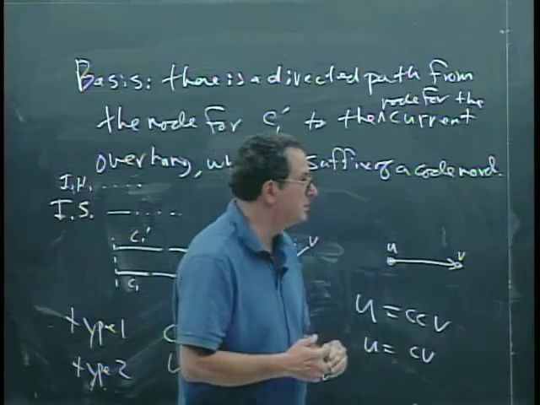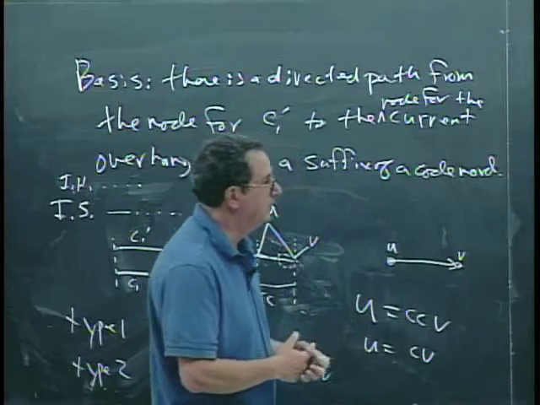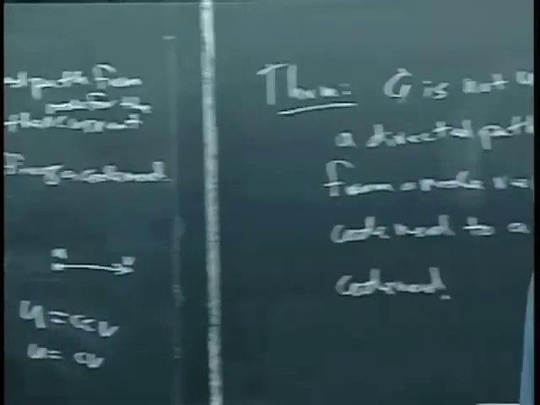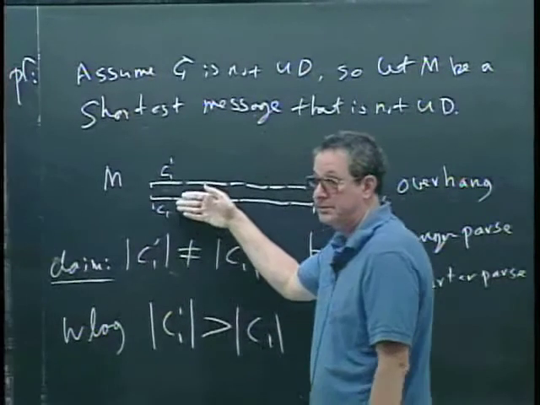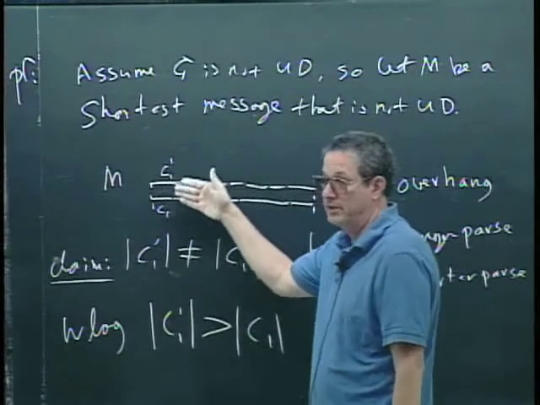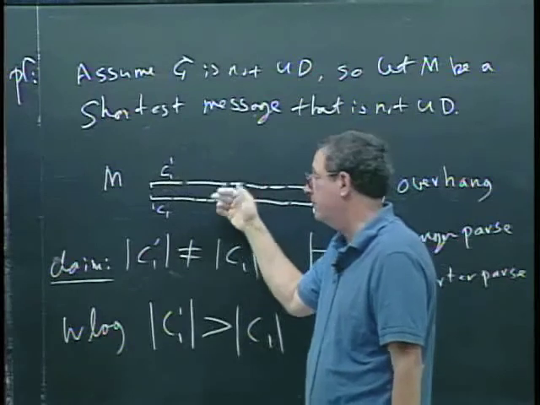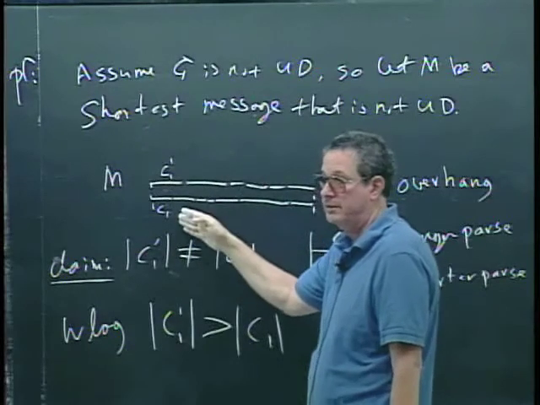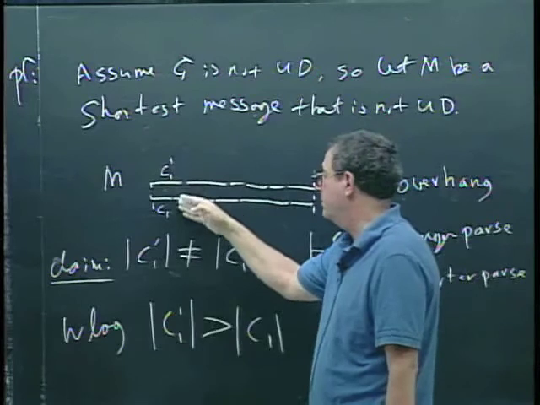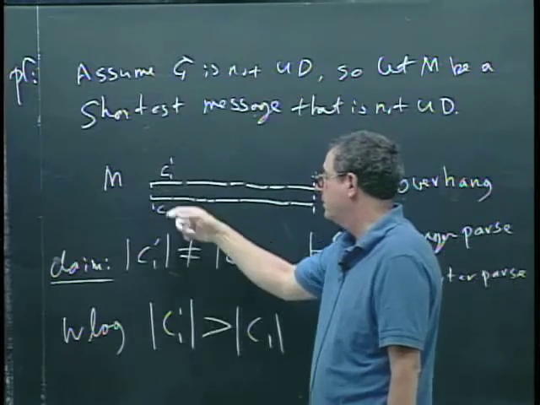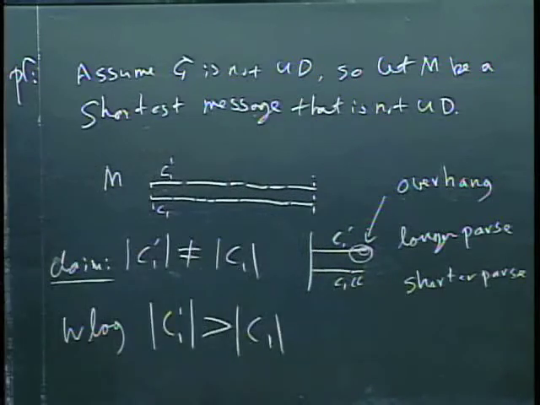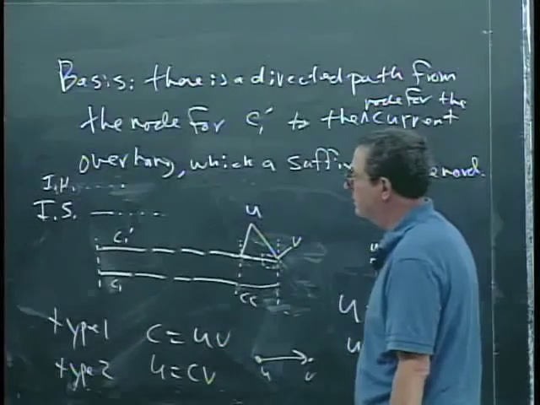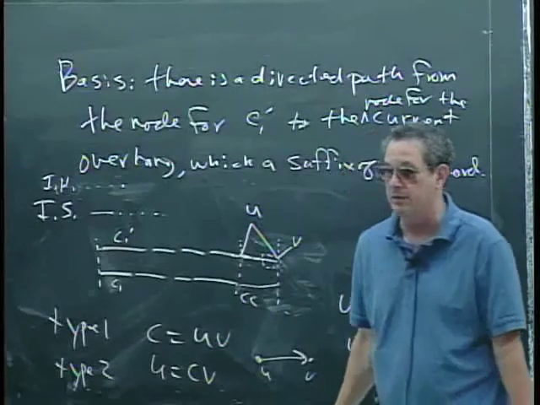And it's non-zero length because back at the beginning, the C1 prime and C1 were of different lengths. Okay, so there's at least one edge that defined the first edge of the path. If they had been of the same length, then we argued that in fact we had two code words that are identical, which we don't have. We assumed that that doesn't exist. So the path that we showed exists is in fact of non-zero length.